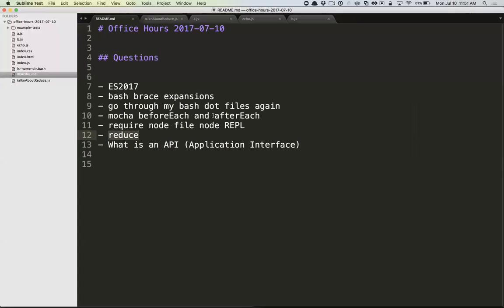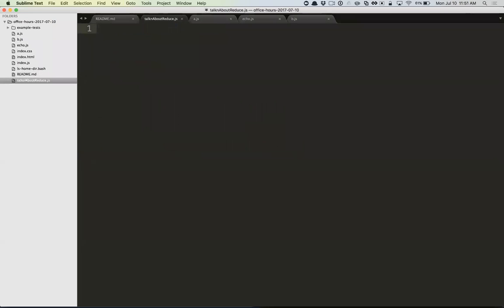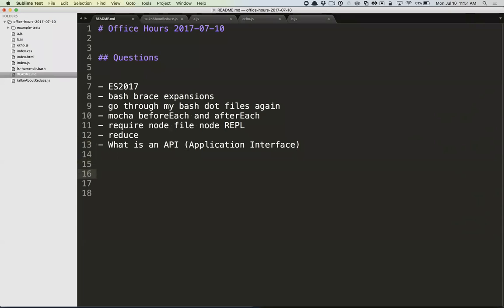Cool. Someone who I also think is not here asked what an application interface is, or what an API is. Does anybody know what an API is? Sure, that's one way to do it, right? So an API might refer to the GitHub API, right? The GitHub API is an HTTP, probably RESTful, maybe not, but it's definitely an HTTP API, right? But API is more of a general term that to me just means what's the interface, right? Like this TV has a physical API.